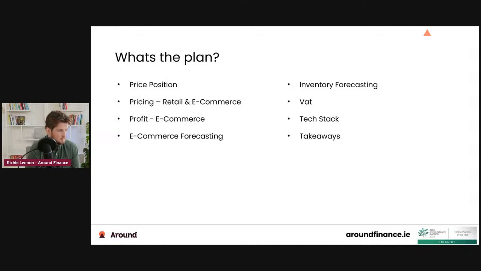I'm going to dig into what it is to look at profitability in an e-commerce channel, and what the key components are of figuring out how you make money. I'm going to take that breakdown in terms of margin and look at what it looks like to forecast the P&L so that you can manage your business if you are operating a business with just an e-commerce channel. I'm going to talk a little about inventory forecasting. It's the biggest thing you've got to get right when it comes to forecasting in e-commerce, especially as it has the biggest impact on your cash flow.